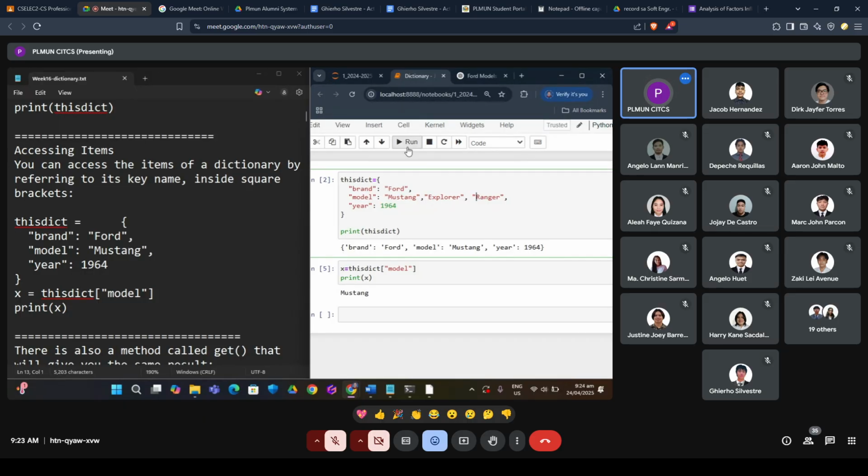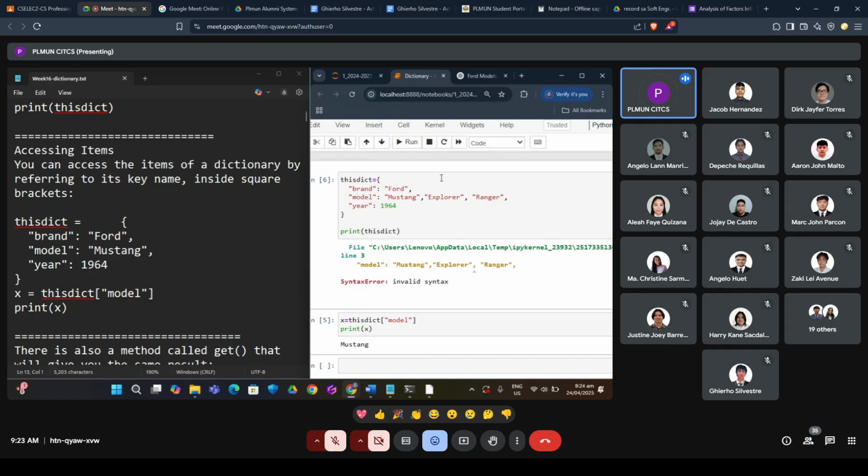Okay, try nga natin to, kung gagana. Ang alam ko, hindi pwede yung syntax na to eh.